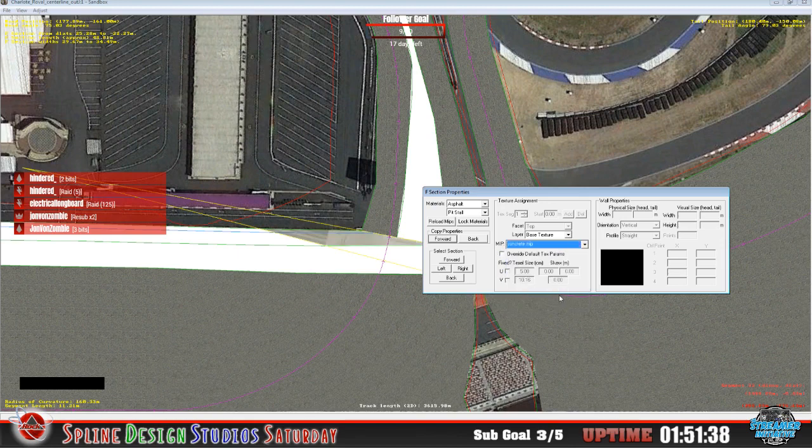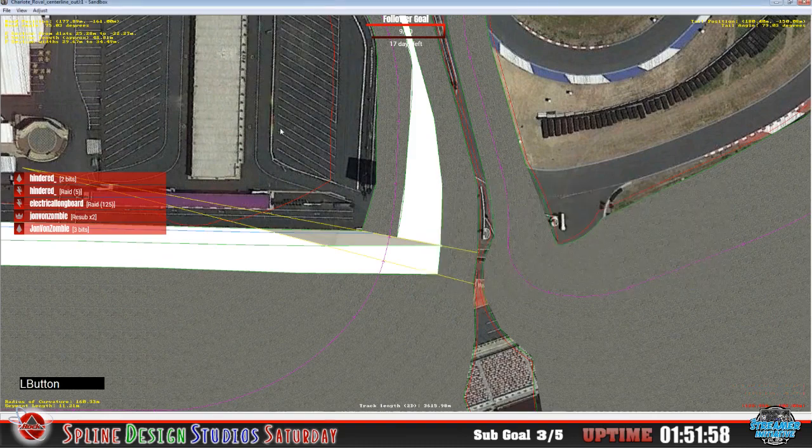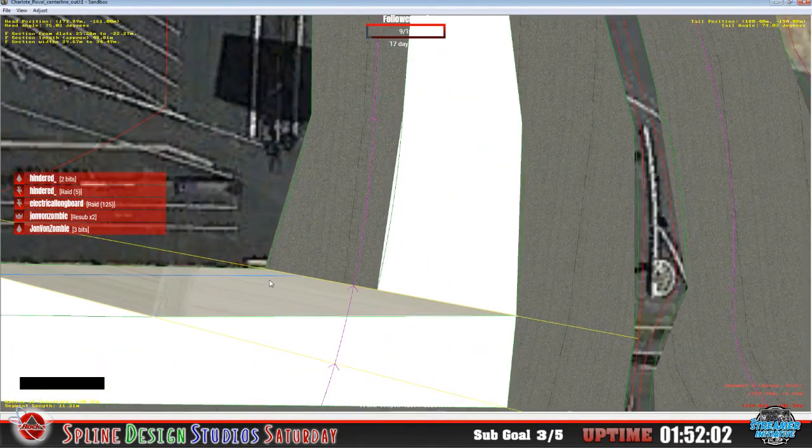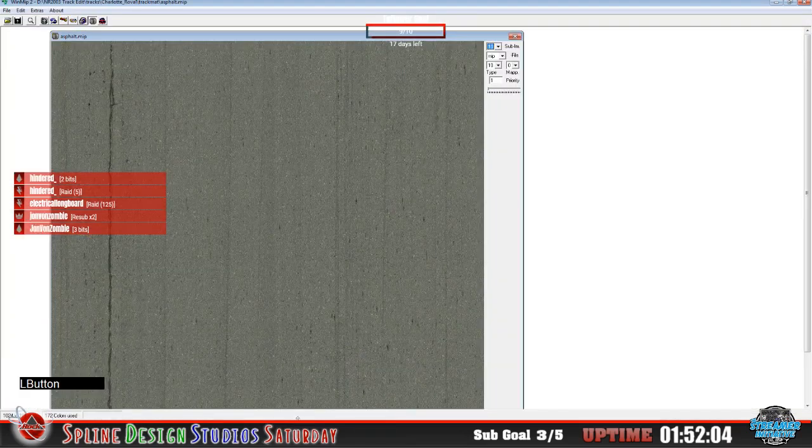Alright, so on this one here, I'm going to do an override and put this to a 1-to-1. Okay, now if we were to look at our texture, the actual MIP, see this is not looking like I want it to. So let me open up this texture and see how we look.